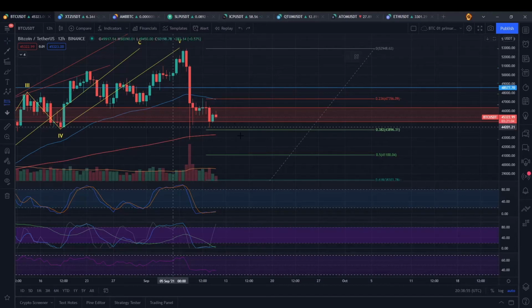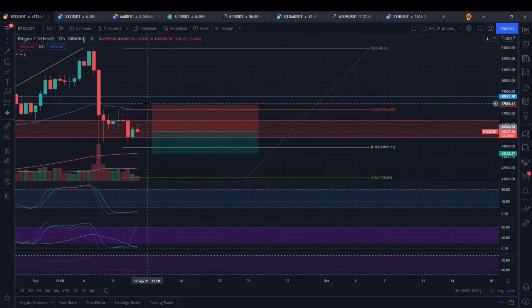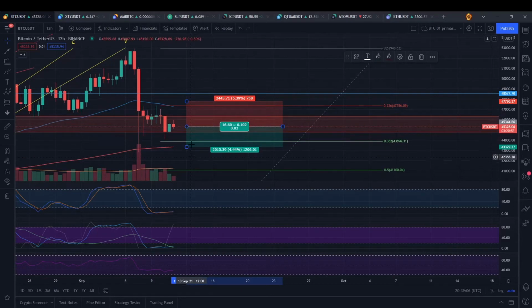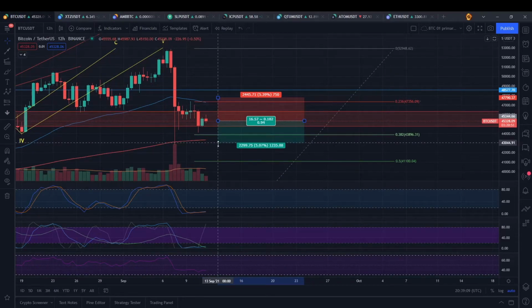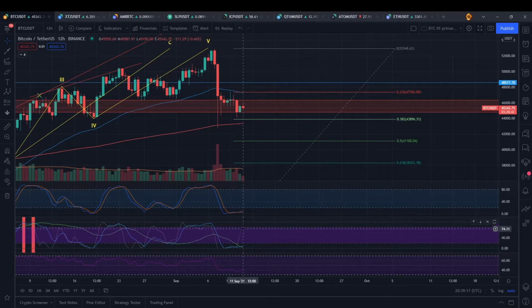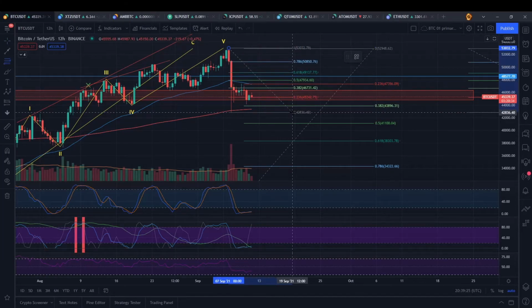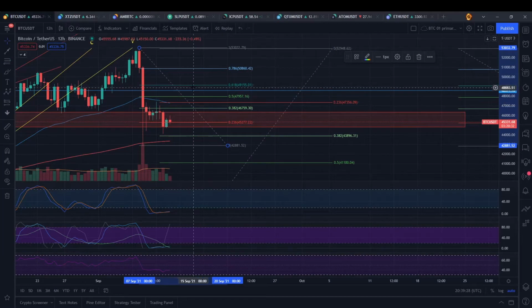Would I open a short based on that alone? I don't think I would at this part, because if I were to open a short, I would need at least a 5% stop loss, which is not very profitable with Bitcoin, because this can simply be a small drop, so it could be just a one-on-one. When would I be interested in opening a short? If this still persists, when you draw your fib levels from the top to the bottom, if this manages to go up to the 0.5 or the 0.61, I would be interested in opening a short.